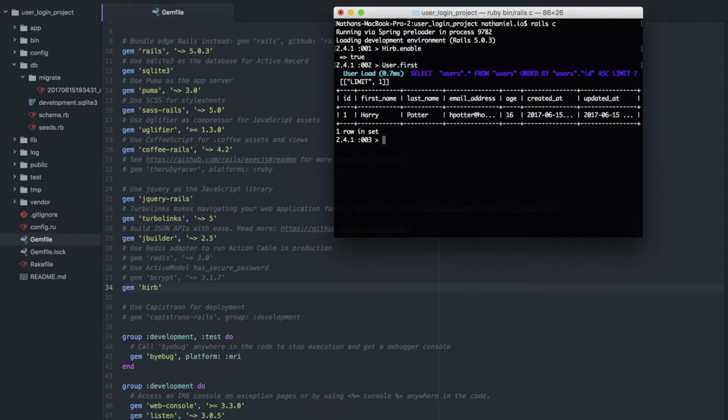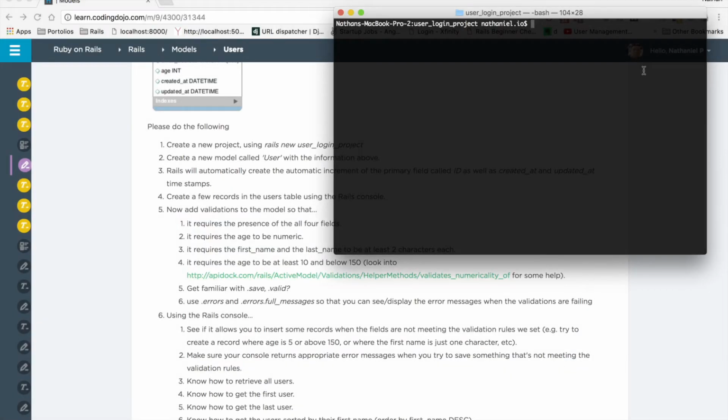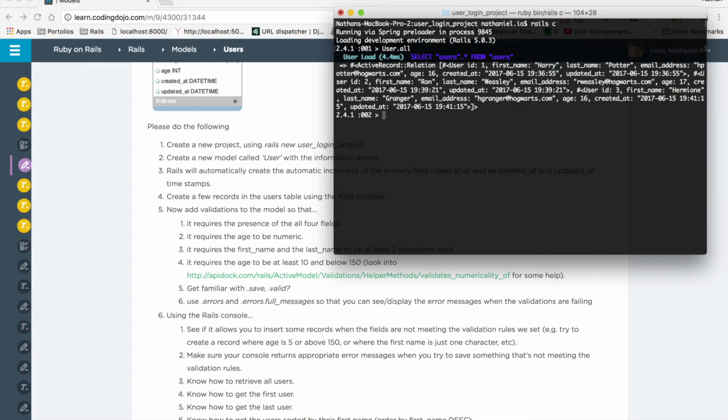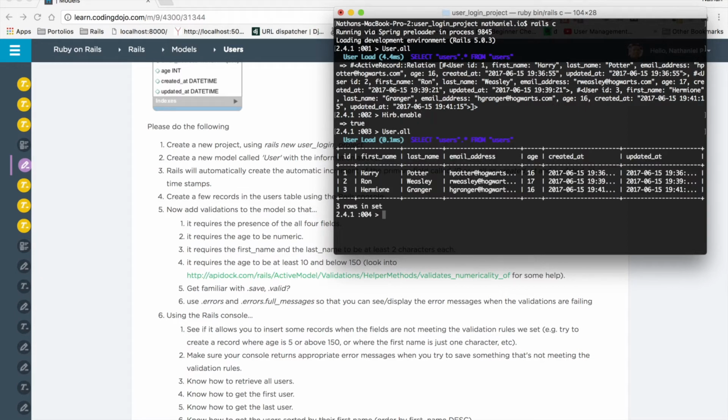Now let me add in a few more users, and then we'll be right back. Okay, I added a few more users into the database. So let's take a look at our database. Oops. Okay, so now we have a few more users within our database, and we can see all the information. It's nicely organized into the different columns here.